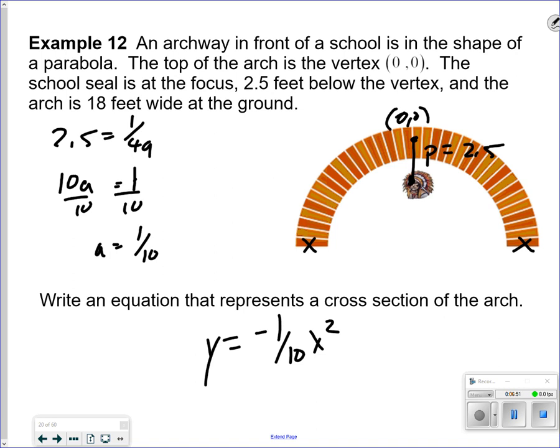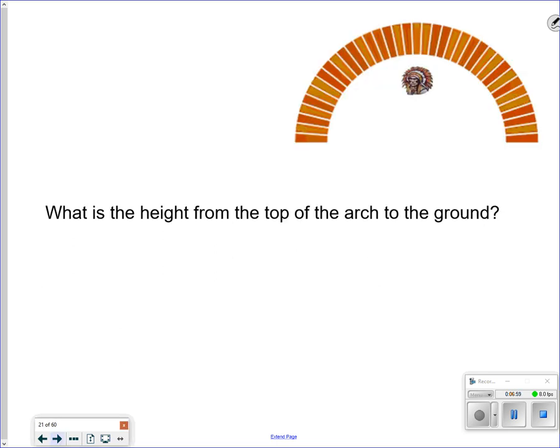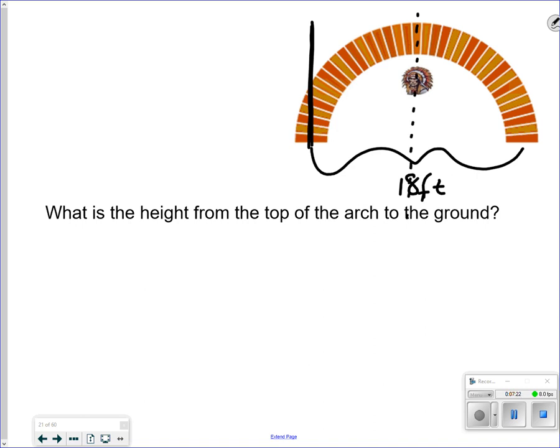Now, you're probably wondering why in the world would I want to know that this is 18 feet across? All right, here we go. What is the height? How tall is the arch? Well, all I know is how far it is across. I actually don't know anything about how tall it is. So if I did an axis of symmetry all the way down here, this is the point negative 9, something, and this is the point positive 9, something. I want to figure out what that something is.